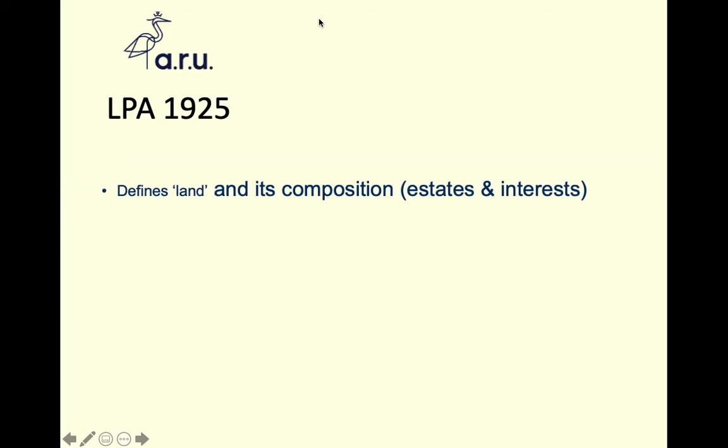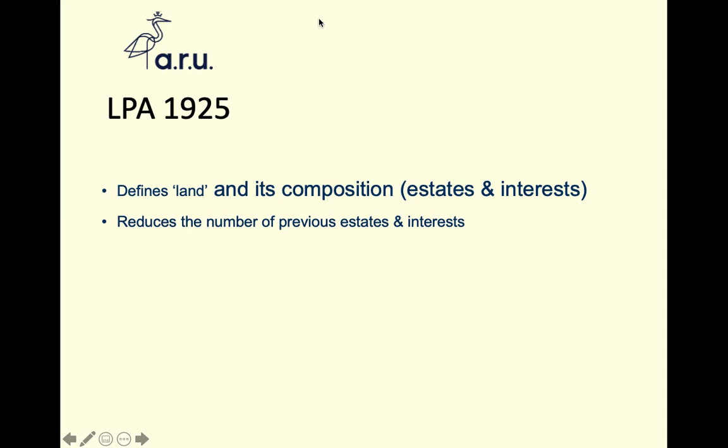Some of that structure comes from the Law of Property Act 1925. As you'll have seen, we already know what land is and how it's composed, what it's made up of. So those structures of estates and interests, those constructs, things that have been effectively made up to navigate crown ownership, are there within the LPA. We know what land is, so the physical aspects and the relational aspects too, and what those look like in terms of section 1.1, section 1.2, section 1.3.